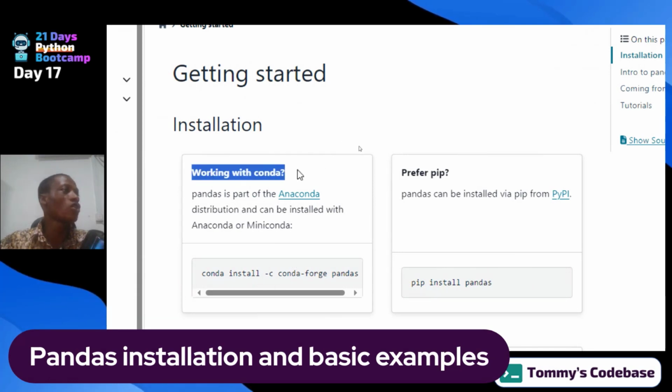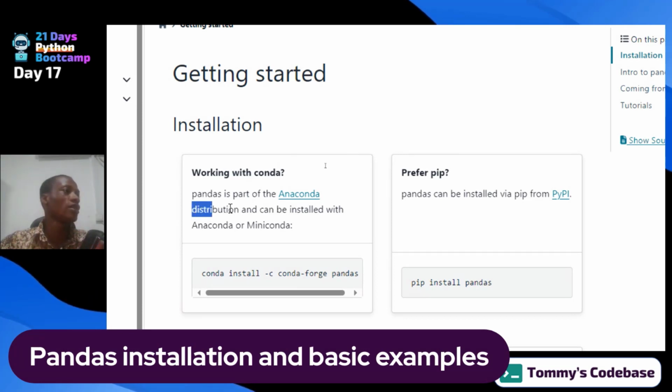We are not working with Conda. Anaconda is a package, or you see here is Anaconda distribution. It's like a platform on its own that we can use if you want to really enter into this data analysis, machine learning, and computer vision stuff. Anaconda is, should I say, a platform, a library, or even an environment. That would be the best option here.